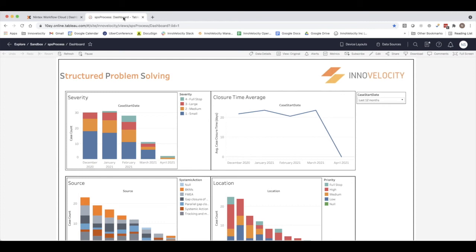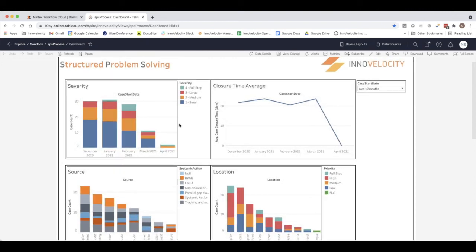And this is the kind of thing that a quality manager might have previously spent weeks pulling together from various Excel files and email exchanges, but here they can pull it in real time just with a click. And most commonly when we're implementing these types of reports, you're going to be looking at things like a trend of different issues by severity.